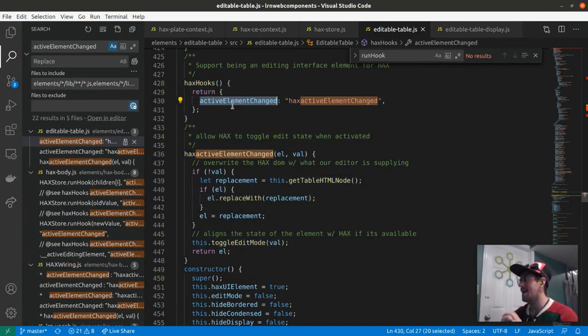So active element change, that hook fires, it says, oh, call the callback, runs a callback, passes in our element that is now made active, and the value, whether or not we're active or not. So we're active. Cool, toggle it on. You do your editing, I click away. Okay, I need a change record to say, hey, we're not active anymore. It says, okay, generate a replacement. So run internal logic of editable table to figure out what the user made, turn that into a DOM node, and replace what was there previously with the DOM node. Then toggle off for state management consistency and go away.